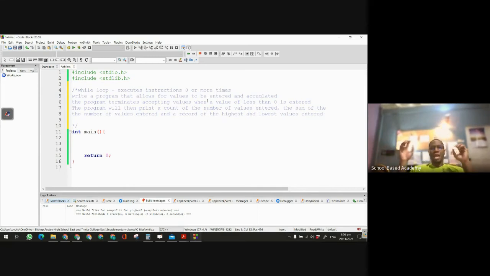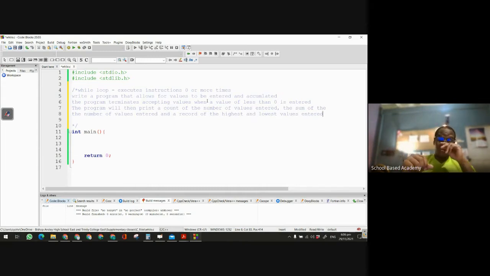Okay, so we have a couple of things to keep track of. We have to know how many valid values were entered. We want to know a total of the values entered, so what does everything add up to? We want to know what the highest value entered was, and the lowest value entered was.